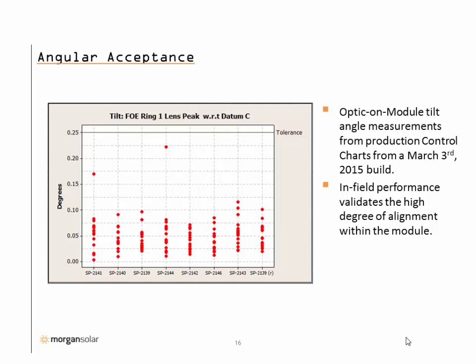The other thing we're doing very well is module assembly. So in the modules that we build, we measure the flatness of the modules, we measure the mutual alignment of all the various components.